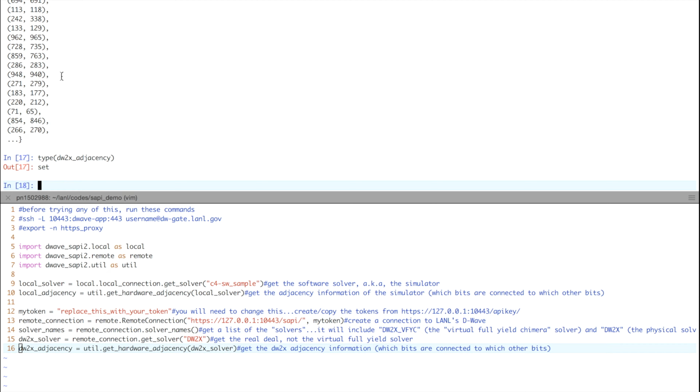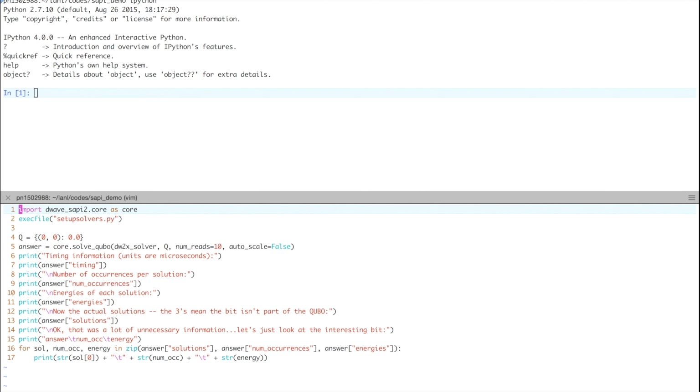Once you have access to these things, then you can actually use the solvers to try to solve some problems. Okay, so now that we've looked at how to set up the solvers, the first thing we're going to do is to try to solve what is probably the simplest problem you could try to solve on the D-Wave. And we're going to basically use it to do coin tosses.